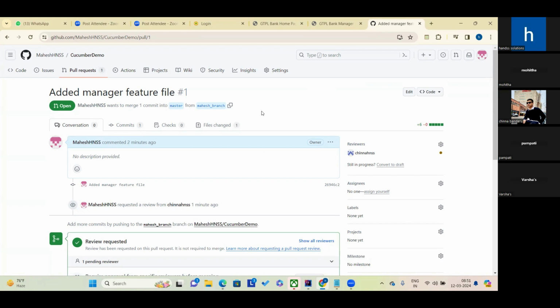Okay then. Thanks, I'm done with today's session. In the next session, I want to see everyone create some branches and make changes in this particular repository. I want to see whether you are able to modify or use this framework. I want to see it from each and every one of you.